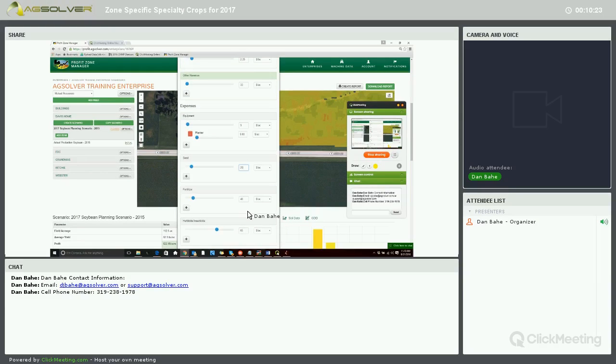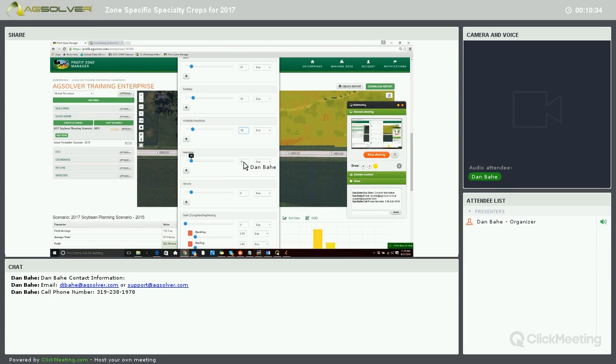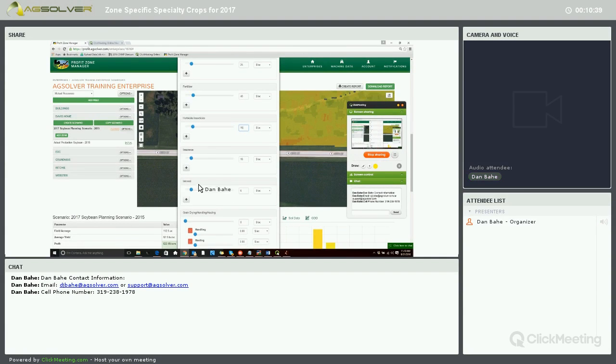Fertilizer, we're still going to fertilize that area of the field. Herbicide, insecticide, we're going to do once. It'll be at $5. Insurance, still at 18, interest back to the bank.